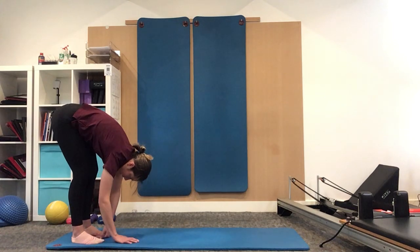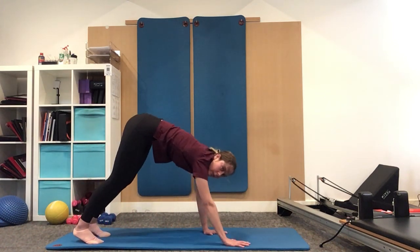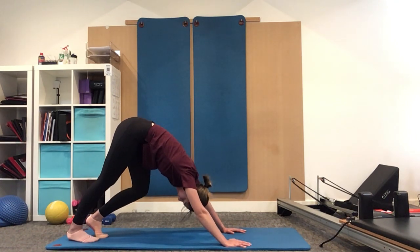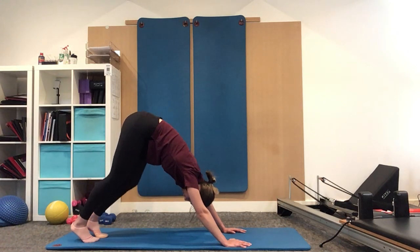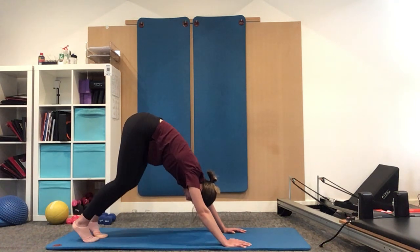And I'm going to plant our hands. We're going to walk them forward into our downward dog position. Here, we're going to stretch our calves out and the back of our hamstring by dropping one heel onto the floor and lifting the other. And swapping. And swapping.